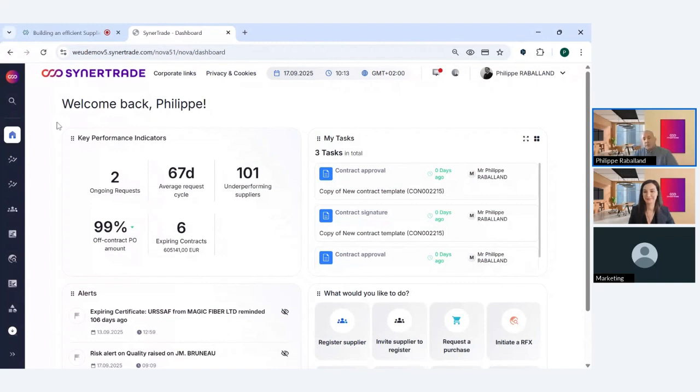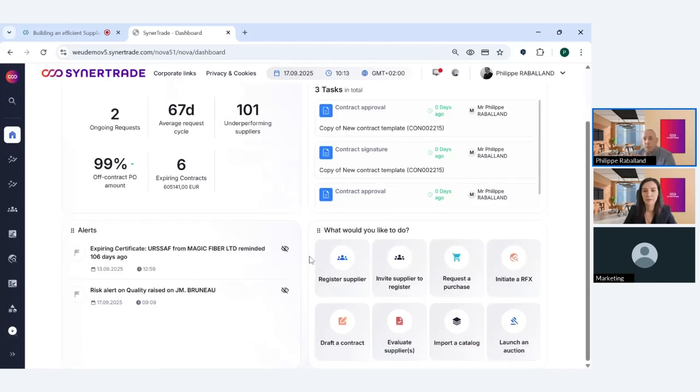Perfect. Right. So let me today introduce you to the features we introduced in that new version 5.1. As a reminder, first, just to begin, the brand new dashboard that we have since 5.0. Here, that's the main dashboard when I arrive on the platform, where I can track all the main KPIs, my tasks to perform, the several alerts regarding my suppliers, and the shortcuts to access quickly the pages I like to access.